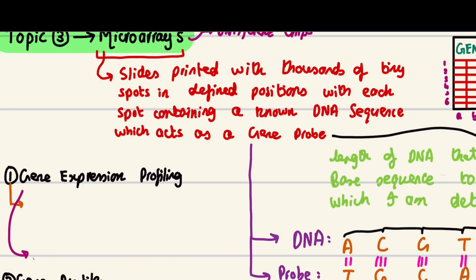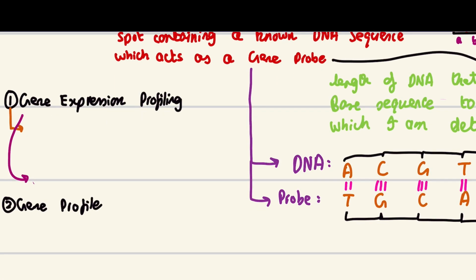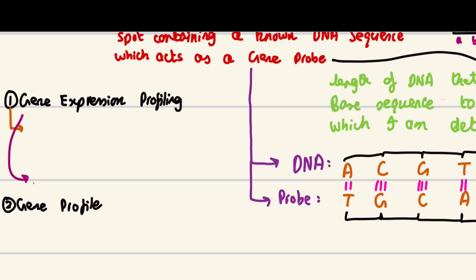Okay guys, so talking about gene expression profiling, essentially what I want you guys to understand is that not all genes are expressed at a given moment. Okay, let's say that I have a gene for 6 feet 5 inches, but unfortunately I am only 5 feet 11 inches. Okay, so why? Because this gene is not being expressed, right? That is what is happening. Now whatever the reason, some kind of epistasis may be happening there that is inhibiting it. Let's say whatever is happening, I don't care. Okay, right now I don't care.